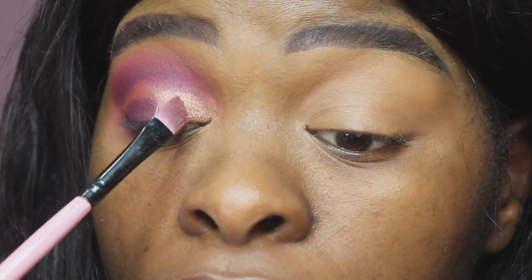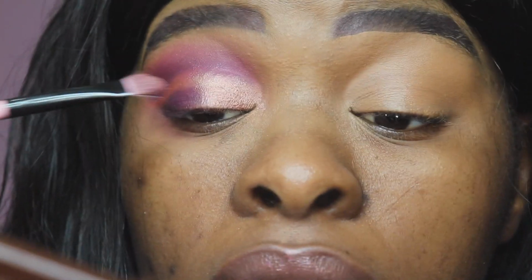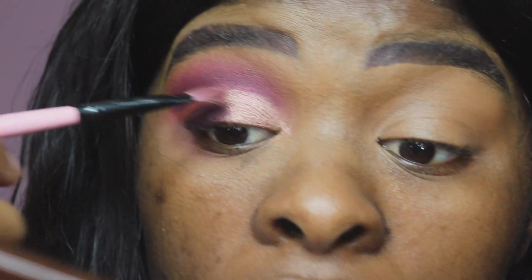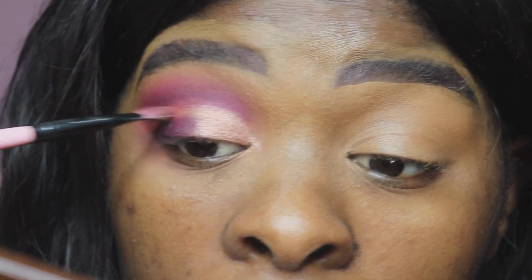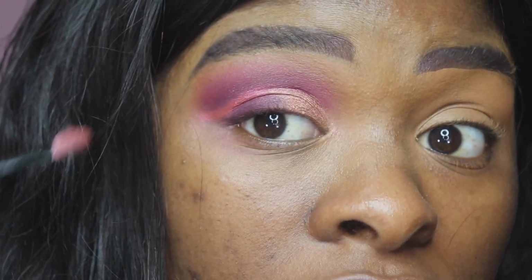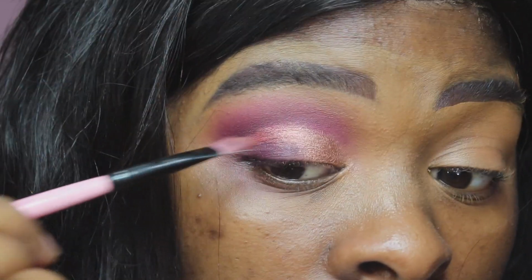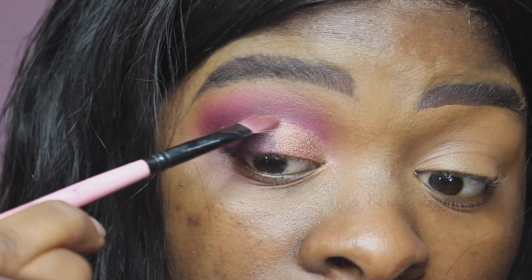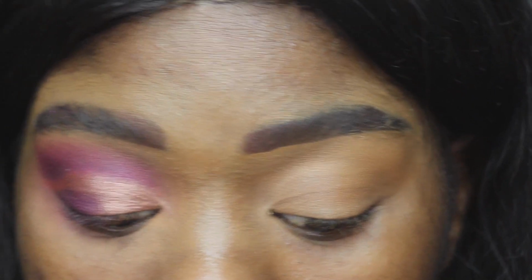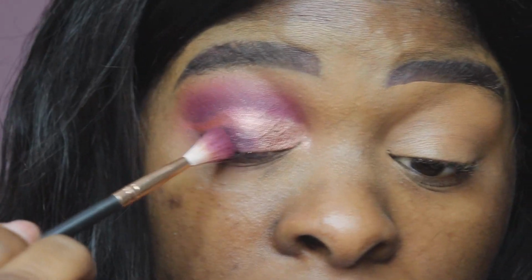And then I'm gonna take a brush to clean up everything. And then I want to merge the two shimmers together right here. You know, it's going to make it look very seamless. Just like that. And then I'm going to go in with this berry shade again.